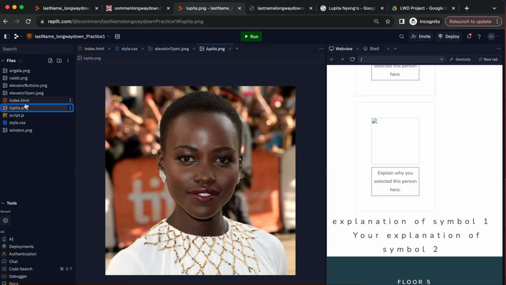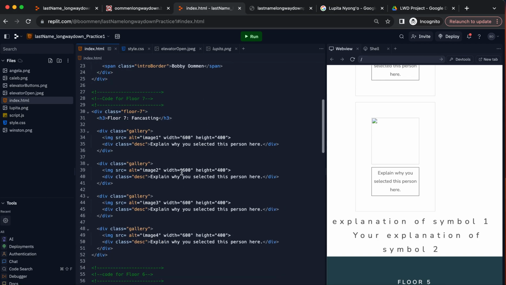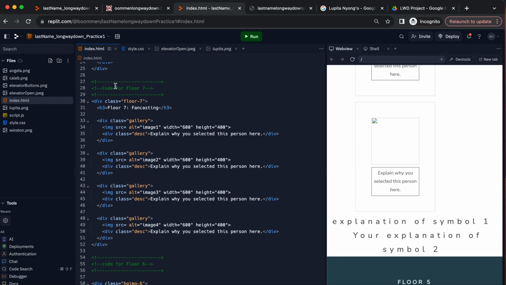All right, now that I've got that, I'm going to go into my index.html. There's 2 things that I need to do. Well, in my index.html, when I go to my code, actually what I can do right here is include my images right here.